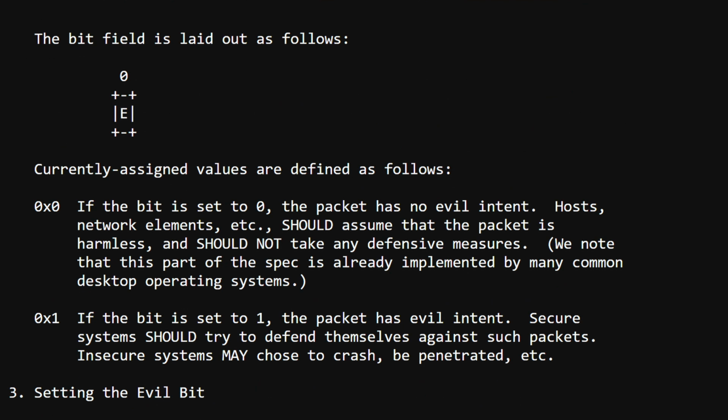This way the firewalls, the networks, and everything would be extremely optimized since they would just drop all the packets with the evil bit equal to 1. Obviously this is just a joke, and no one is naive enough to think that our black hat friends would actually be honest about their evil intentions.